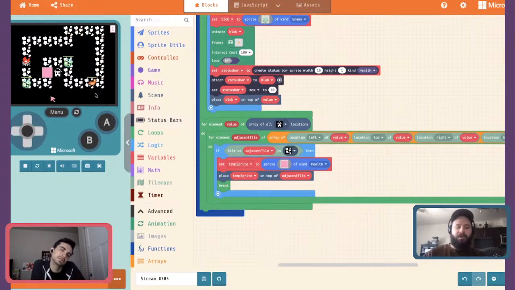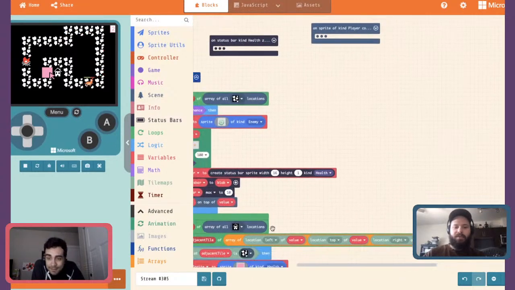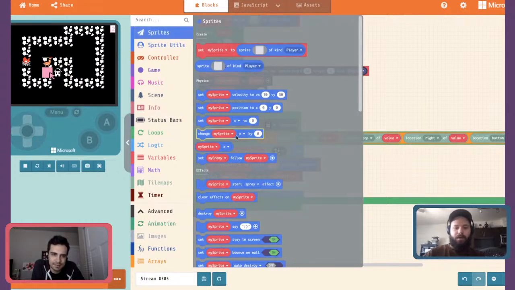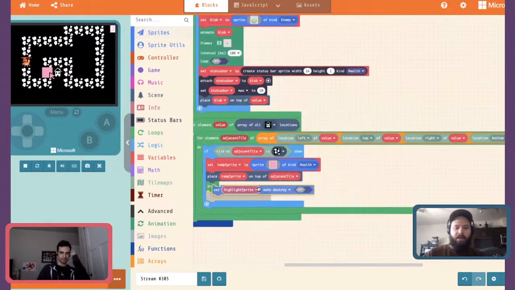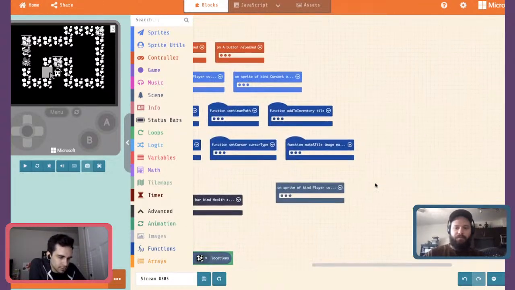And so what we're going to do is we're going to make it so that when we overlap with this, we're going to destroy it, and we'll do a little animation, I think, probably. So let's first make it invisible. We're going to go into here. We're going to go ahead and get our flag block. Make this temp sprite. Make it invisible. Natural physics. Turn that on.